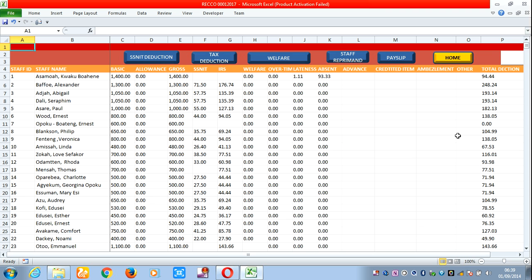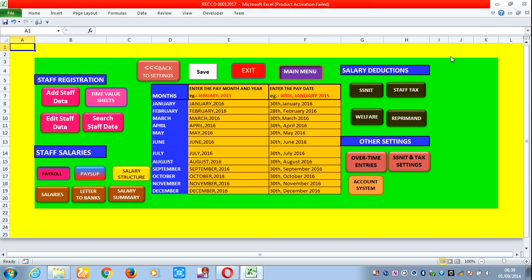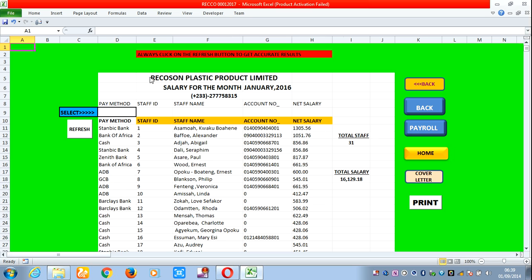Let's go back, please. That's the pay salaries, January. We go this side, click. You have them here. We have 31 staff, and the salary that we are paying within the amount is this. So you want to group them.